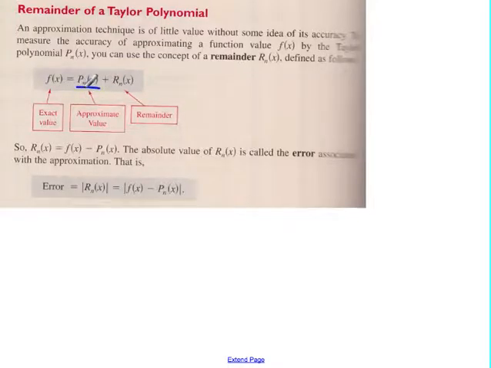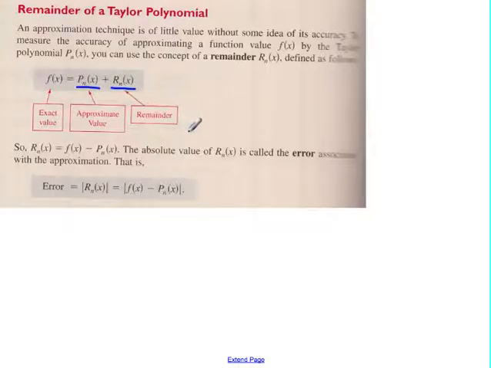And of course, that's not going to exactly approximate the function. We've seen a couple problems now where we start to see that, oh yeah, it's not exactly it, but usually it's a pretty good job by the time you get out to like the fifth order approximator or something. There's going to be some little amount left, so let's just call what is left that would make it exactly equal the remainder. So we'll also subscript that with n because that's going to depend on what polynomial we create, the fifth order, the seventh order, how many terms are in our Taylor approximator.